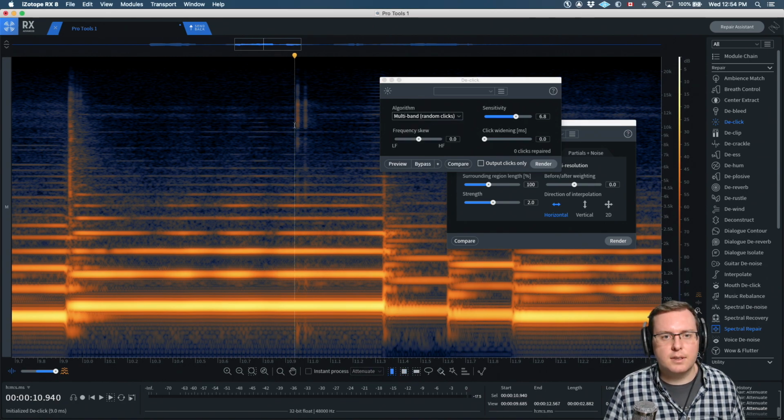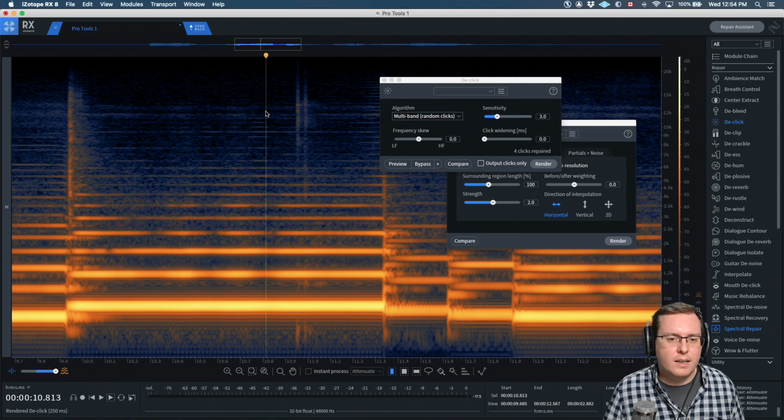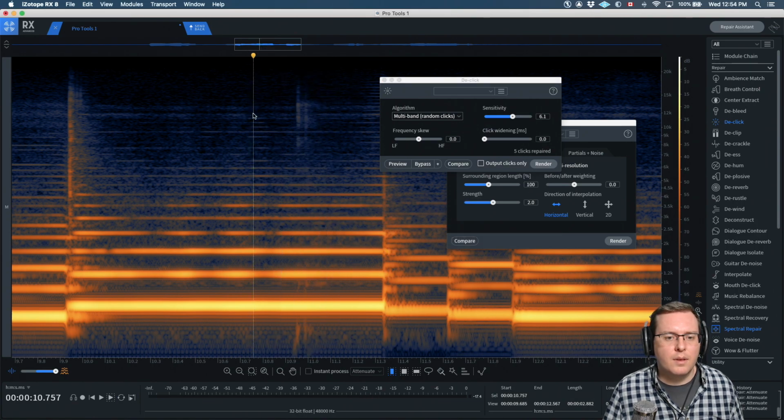So I could just select that region. The sensitivity defaults to 3, which is usually quite good. It's a little high frequency heavy, so I could skew it a bit to high frequency, but I'll keep it in the middle because there is some low. If I hit render, it gets rid of some things, but it's not always perfect either. If I bring up the sensitivity, it does the trick.